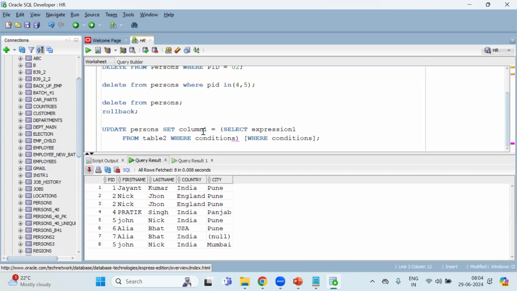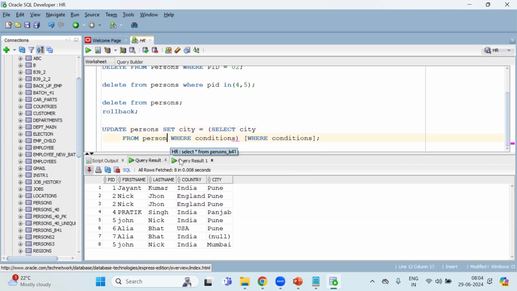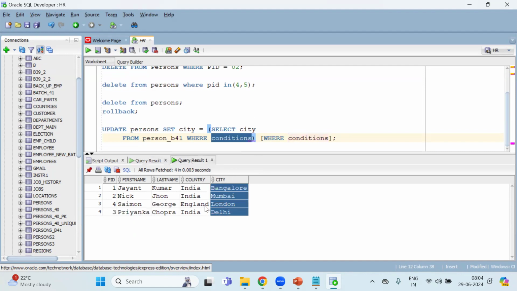Let me modify it: city, and then you want to update it as a SELECT city from table person B4, where some condition, where PID is equal to 4.